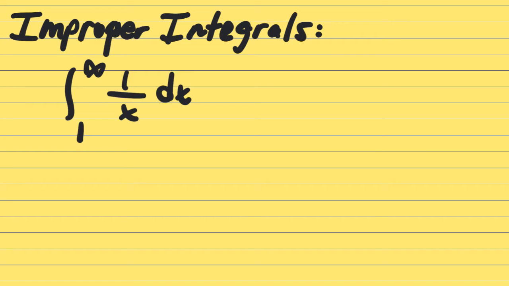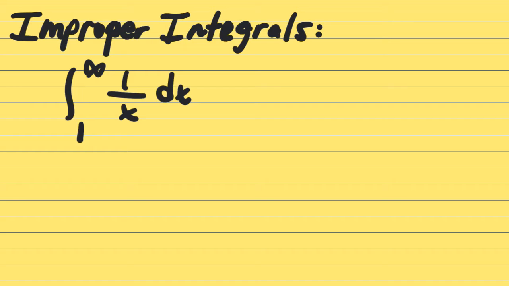Class, in this video, we're going to look at integrating improper integrals. These are going to be in the form of a definite integral, but you may have an upper or a lower limit that approaches infinity or negative infinity, respectively. There may be one value that a graph is just not defined at, and we have to approach that from the left or the right.